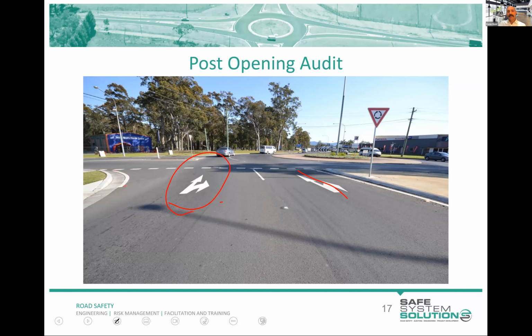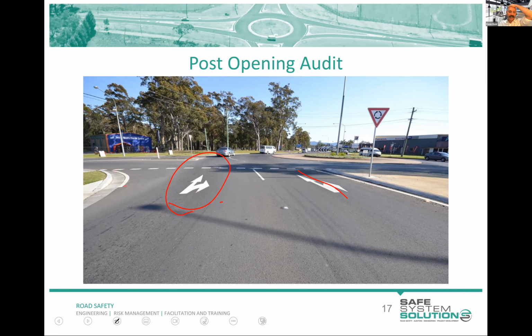and that's the kind of thing we would hope was picked up by a surveillance officer, but a road safety auditor in the post-opening audit may pick this up. Probably the community will pick it up pretty quickly, and the media will pick it up pretty quickly as well if you're making these sorts of errors. But you might say, well, it doesn't really happen.